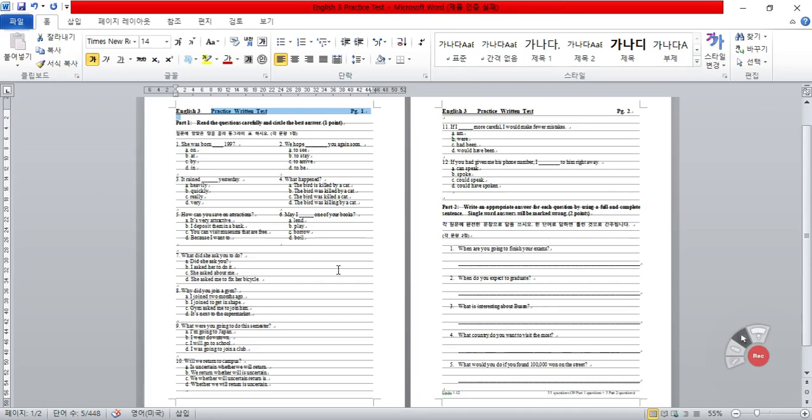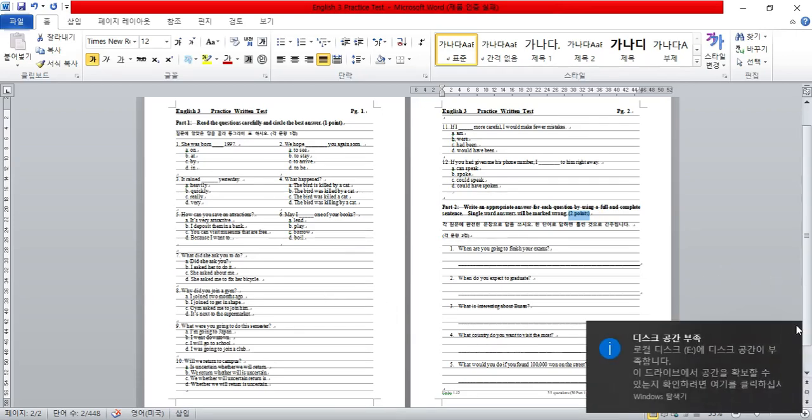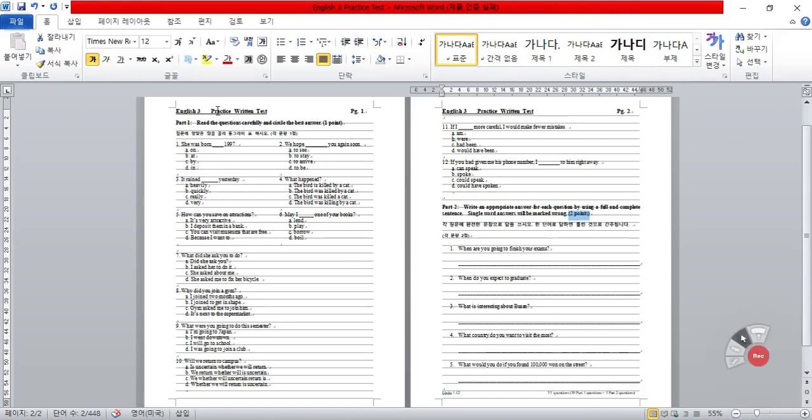All right. But today, we have 1 point for part 1 and 2 points for part 2. But we have no points. Okay, it's just a practice test. I want you to do your best, and I want you to make mistakes. If you make mistakes, it's better to make them on the practice test now than on the written test next week. Okay, so today the practice test has 17 questions.